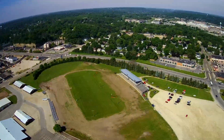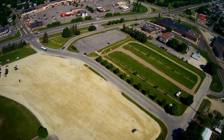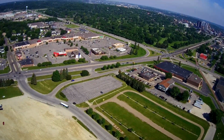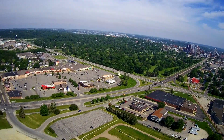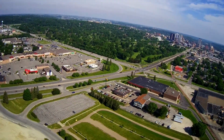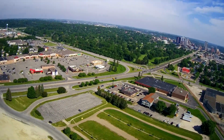Now I just push return to home. So we're going to see how that works. Aha, I see it. So we'll come out of return to home. Well, it looks like you can't come out of return to home.